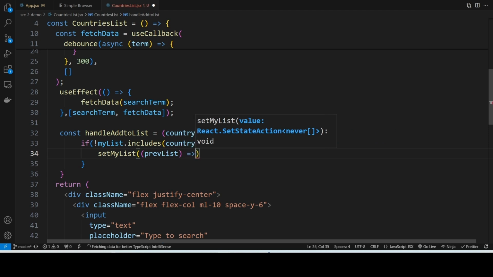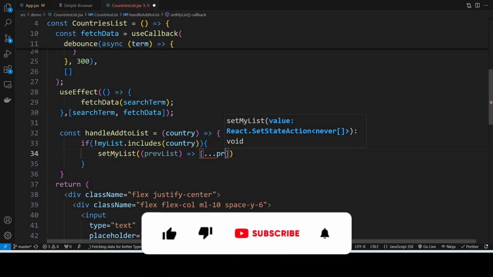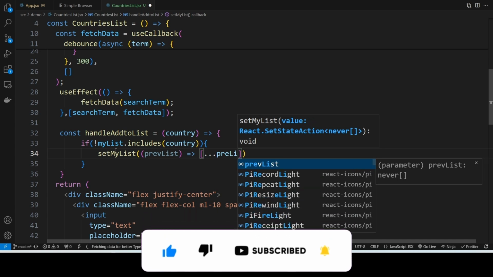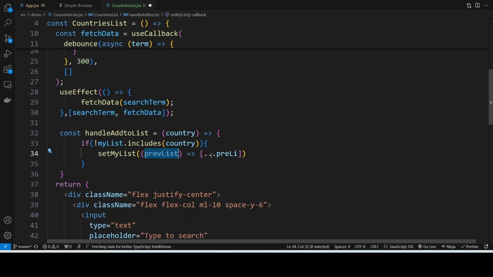Here, what I'm doing is simply copying the previous list array, that is the existing array, which is the previous state, and then adding our country. This is about updating our my list state.